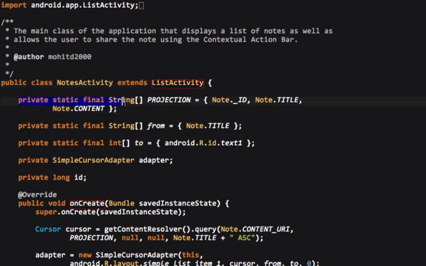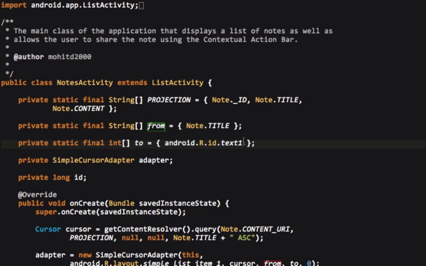You can see we have a projection here for the cursor that we need to retrieve all of the notes from the database. We have a from and a to array. Using an adapter, we can hook up the columns in the database, or this from column, to a view.